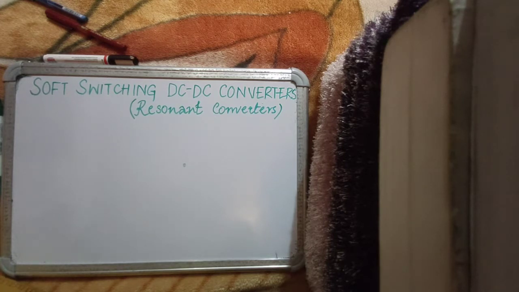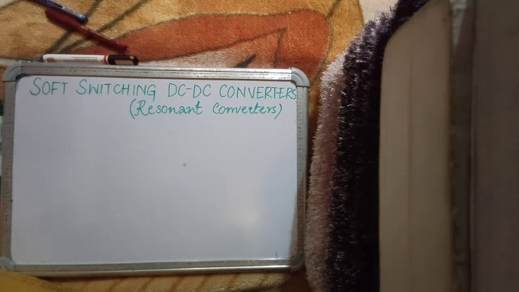Basically, soft switching, or the phenomenon of resonant switching, can be used in any type of converter, whether DC to AC or AC to DC or even AC to AC. But resonant converters are most common in DC to DC topologies. Therefore, they are mostly studied for DC to DC converters. Now, what exactly is a resonant converter, or what exactly is a soft switching technique? Before we discuss resonance and soft switching, we will discuss our usual hard switching or switch mode power converters.